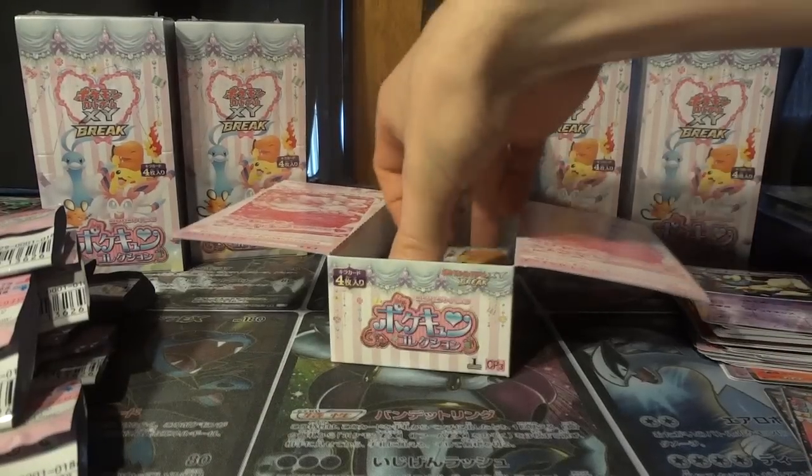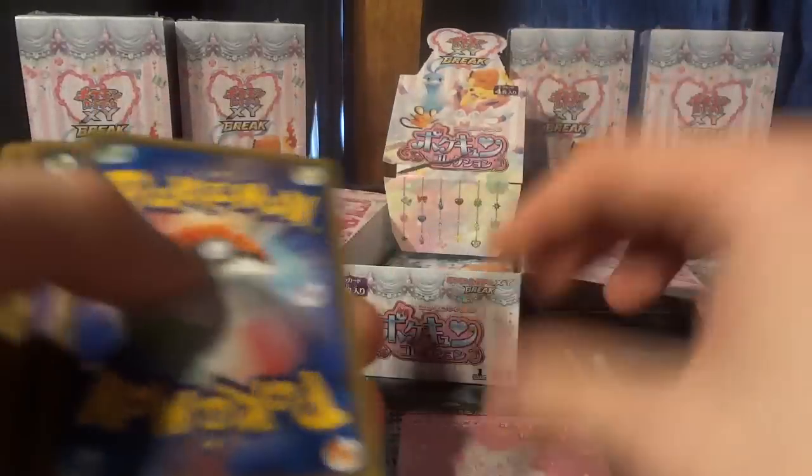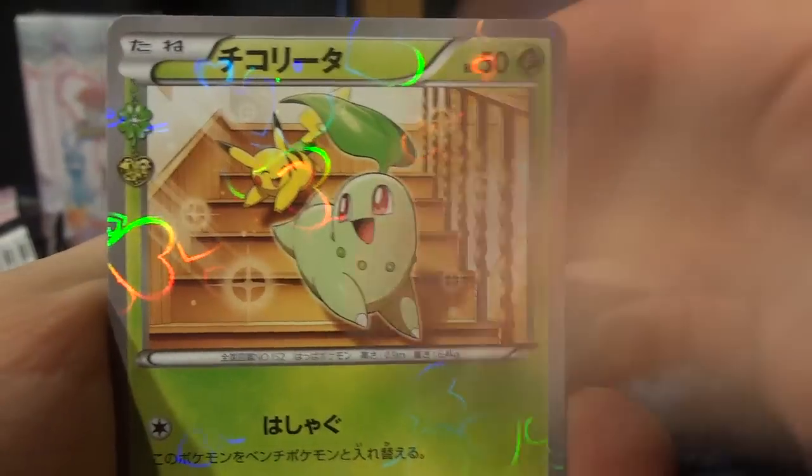Reason for that is I don't know what I'm going to pull out of my 5 boxes, and if a certain card only has 1 available or 2 available, then it's more likely to be sold for a higher price. Whereas if I pull the same card in all 5 boxes, I might be selling it at a slightly lower price.